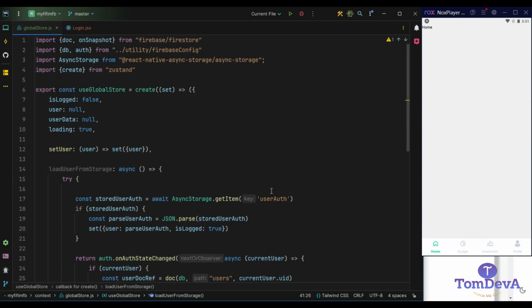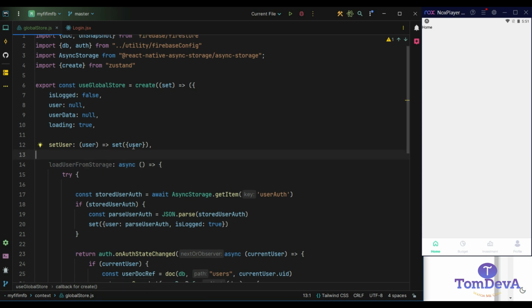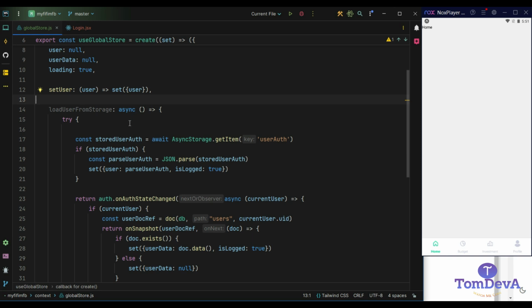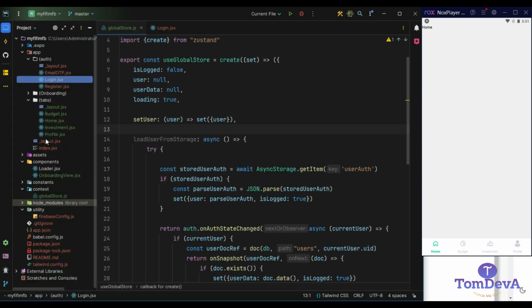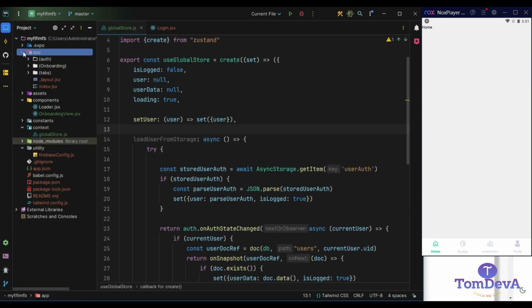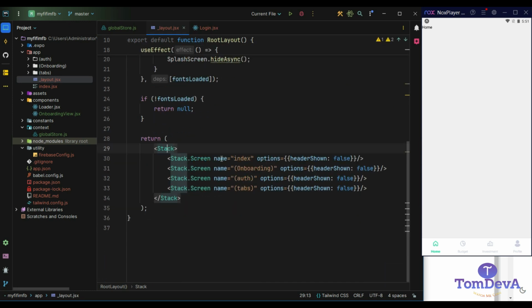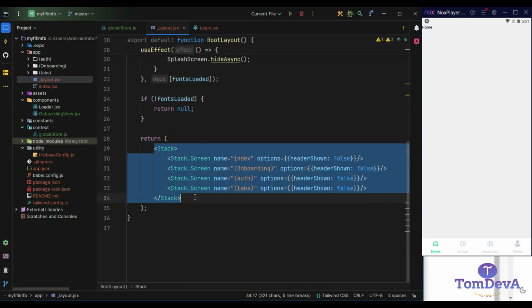I can go through it once more, as you can see. So now we have this function or method here, which is load user from storage. So now we need to always run this. As you can see, we haven't used it anywhere, so we need to make use of it. You understand? In one way or the other, we have to make use of this, which is we have to run it every time the user loads the app. So we will need to run this inside of our layout. Remember the layout from our app, our main layout, the one that is above the index. So remember this layout where we have all our app. So this is where we have all our corresponding stack and screens.